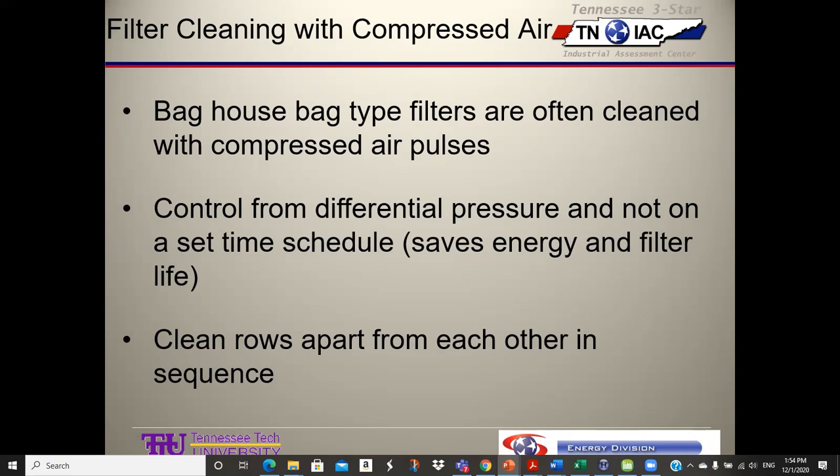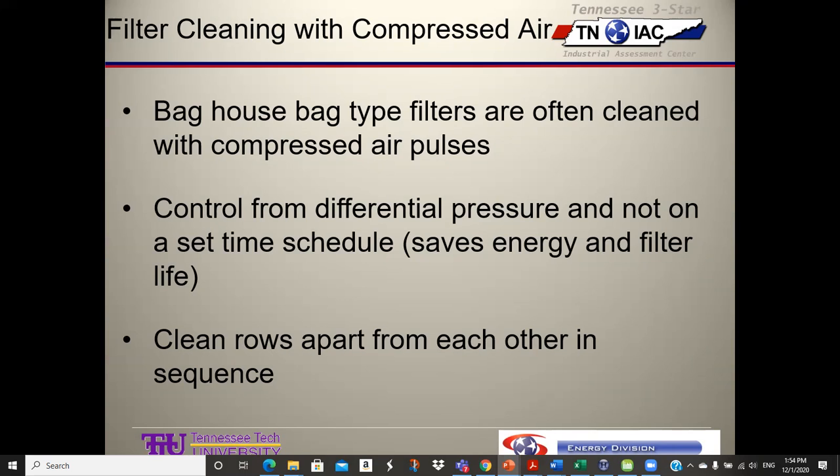So by pulsing on differential pressure, you reduce the number of pulses, which extends bag life, and it actually cleans better. The bags clean more efficiently when they have the dust cake on them, because the dust cake is additional media that the particulates have to go through. So that's a good option. And in some of the energy studies, we sometimes recommend that a plant change the controls on their baghouse compressed air pulsing equipment to pulse on differential pressure instead of time.